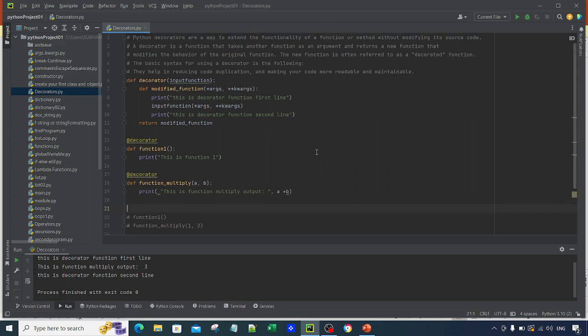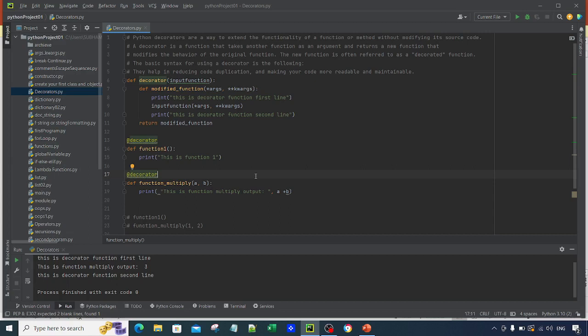So when we talk about a decorator, a decorator is nothing but an @ function. Wherever you see this @ syntax, that is a decorator. Now what is a decorator and why do we use it? A decorator decorates the function. You can think of it that way. The function is already there and it decorates it.